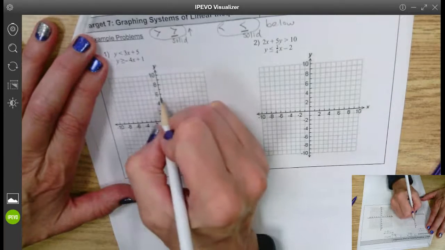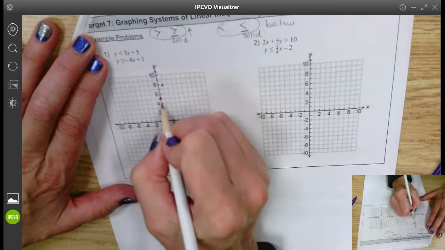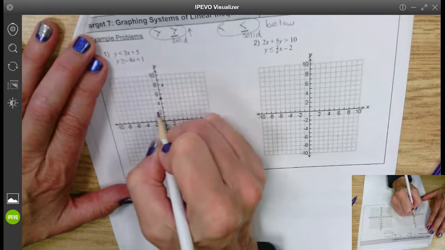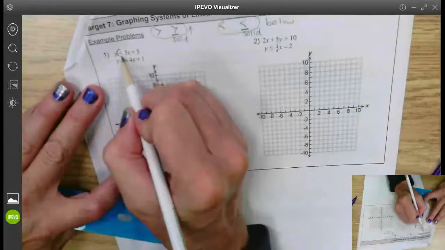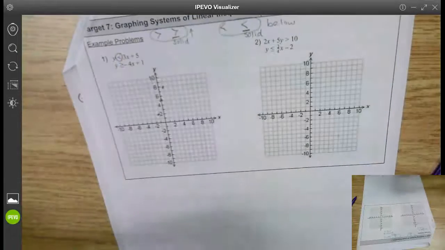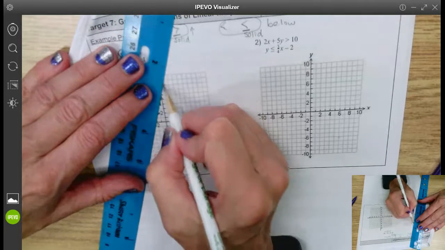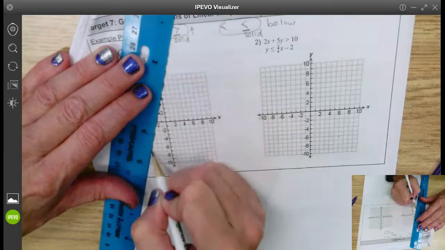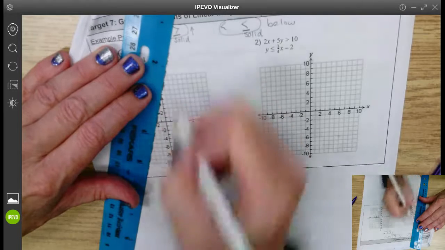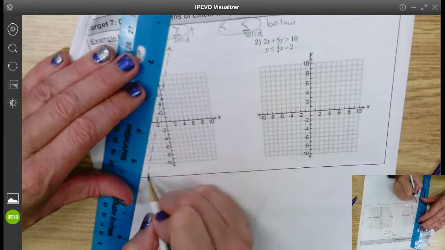We start at 5. We're going to go up 3 over 1. I'm going to go in the opposite direction just to be careful. And I have to look really carefully right now at this symbol. It's not inclusive. There's no bar. So I'm going to make sure I dot this when I graph it with my straight edge. Again, a dotted line to tell me that no answers can land on that line. It's a boundary only. So there's my line.